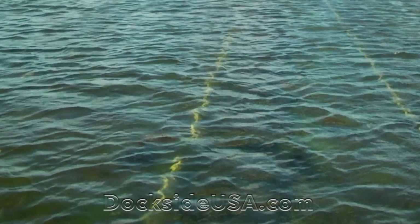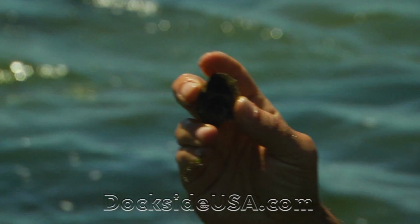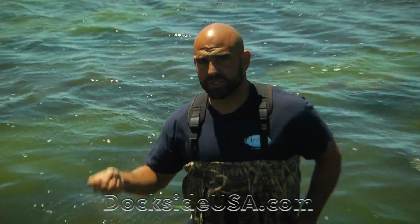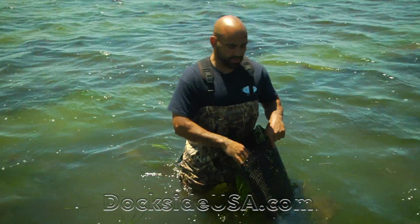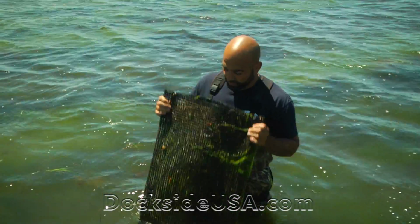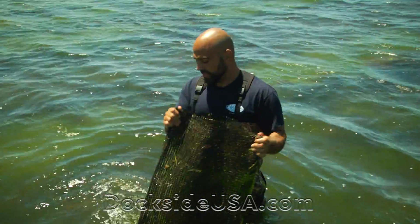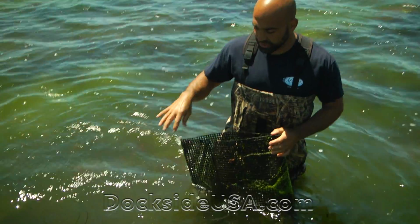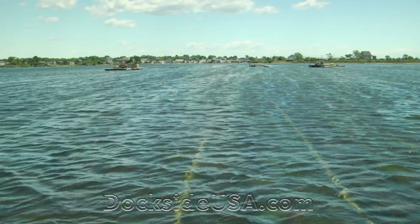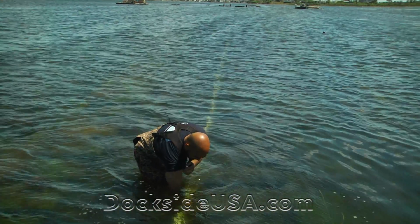You can see the new growth on the oyster around the edge of the shell. It's called the cuticle of the shell. So one of the things we do to create a better product is break that new growth off. And by doing that, it creates a thicker shell, a nicer cup, a more uniform product, which is more desirable for the customers. So we don't just break them off with our fingertips. We shake the bag like this when we're maintaining it, and the little particles of shell, the new growth, break off. There are 5 sections in the farm. Every section has 45 rows, and each row has 100 bags. And so this is one bag.